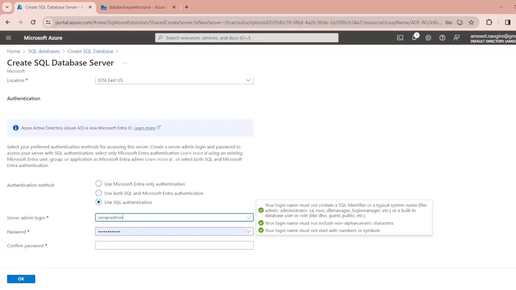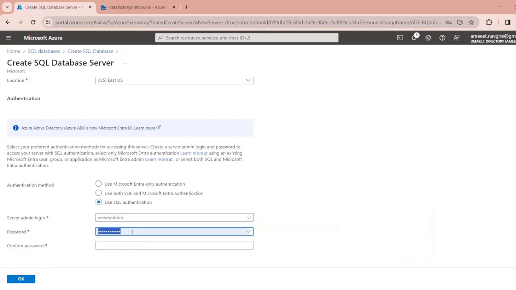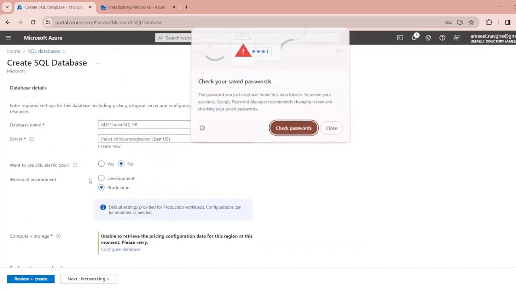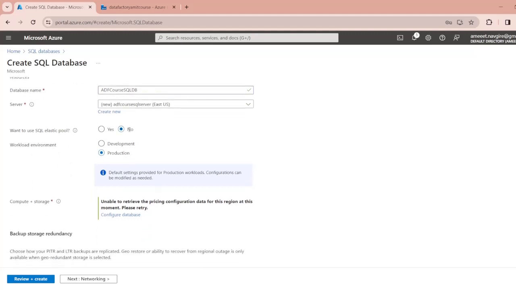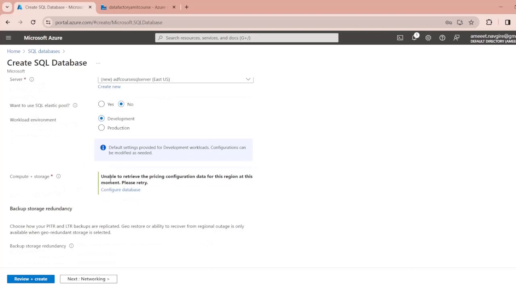So basically, you can select a username and password of your choice. Okay. And then click OK. So we have created a new server. Okay. And inside this server, this database will be created. Elastic pool, no. Workload environment, I'll select development.